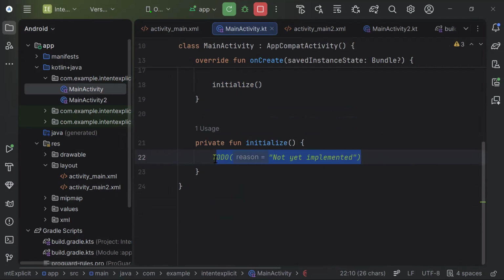Okay, and here we can call the binding of button submit. We set the on-click listener.